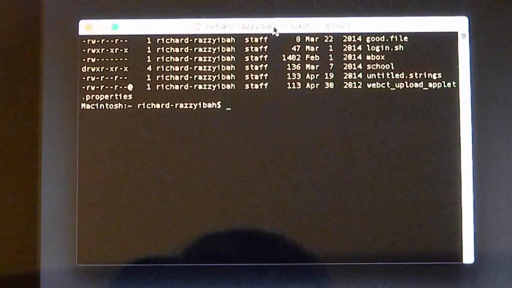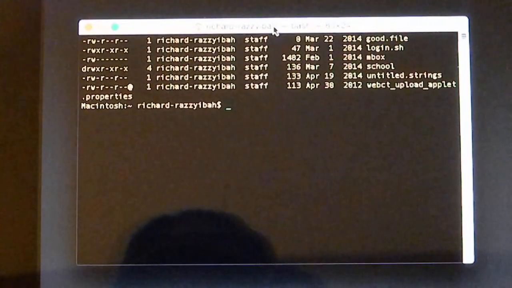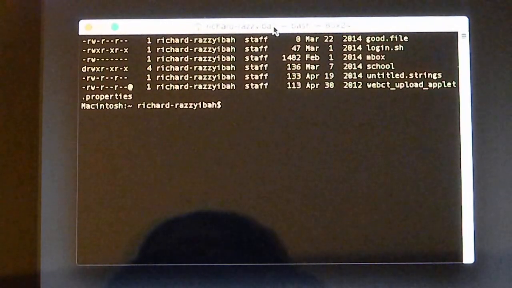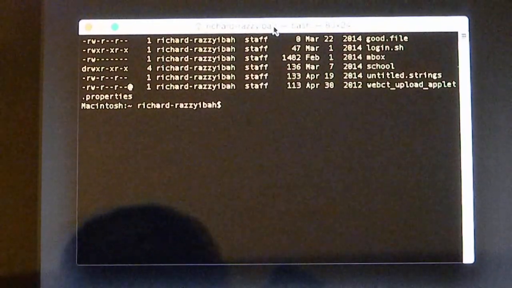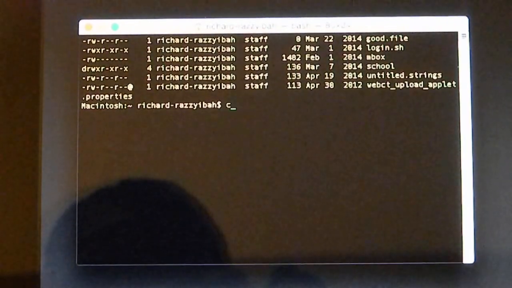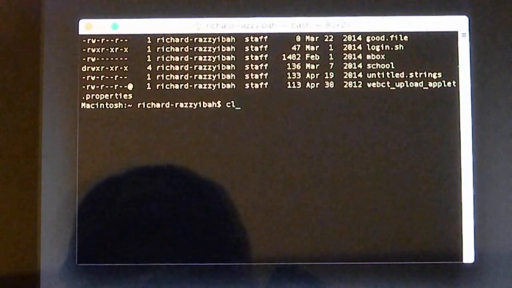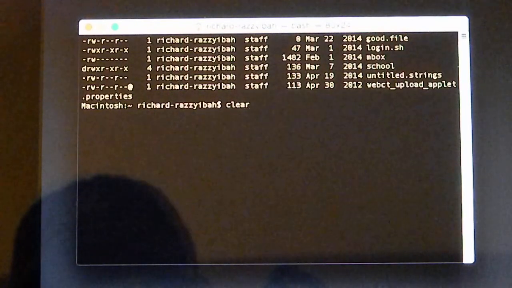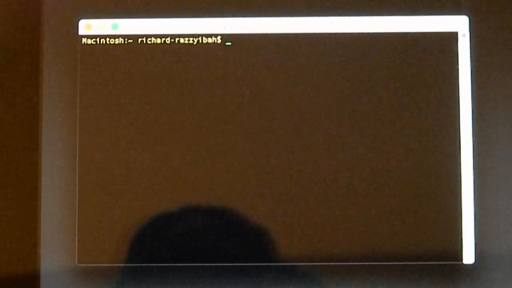I already have a system that runs on an environment that allows us to perform the task here. This is an Apple system, but the terminal environment is very similar to what other Linux distribution environments will look like. One of the great things about Linux is its very simplistic way of issuing commands as opposed to a Windows environment. I just had to clear the screen, and basically you type clear and that just happens. In Windows it's something like CLS.